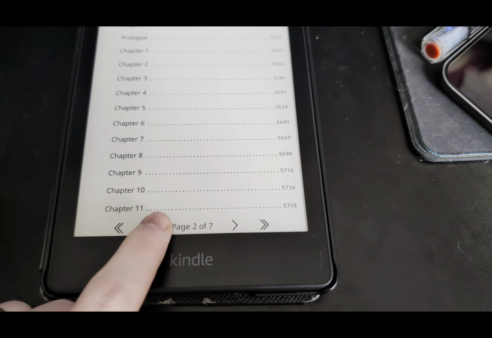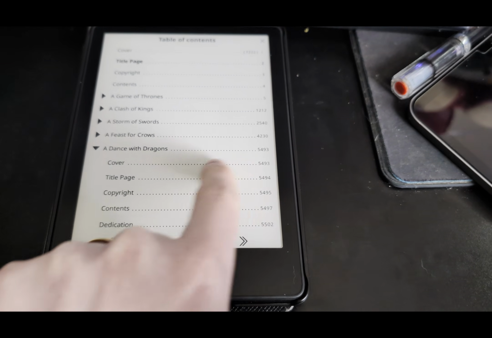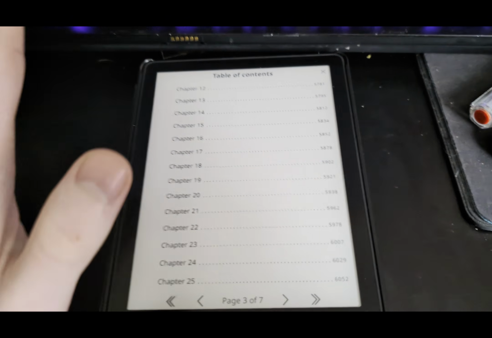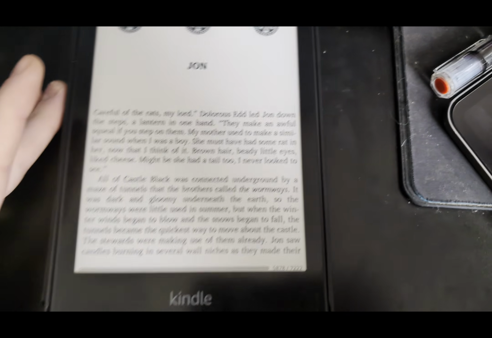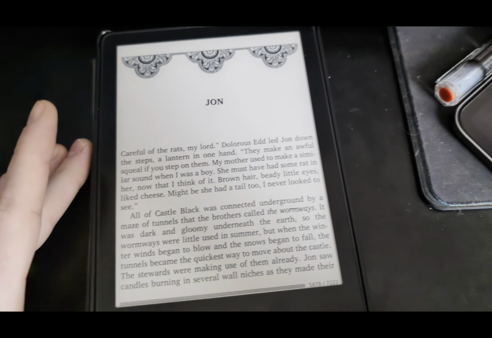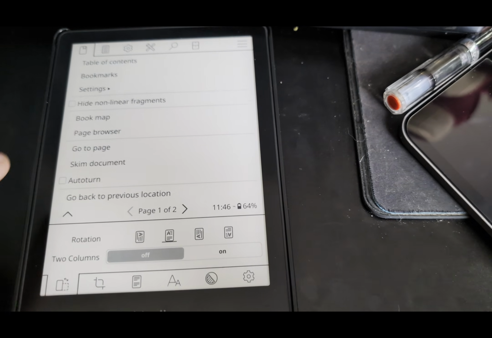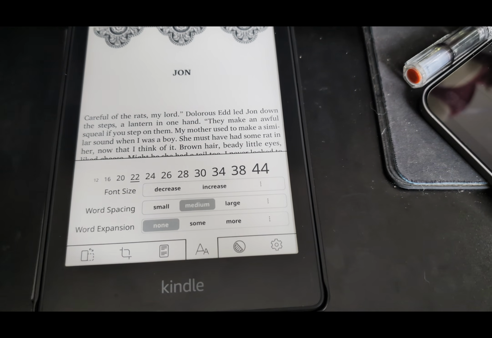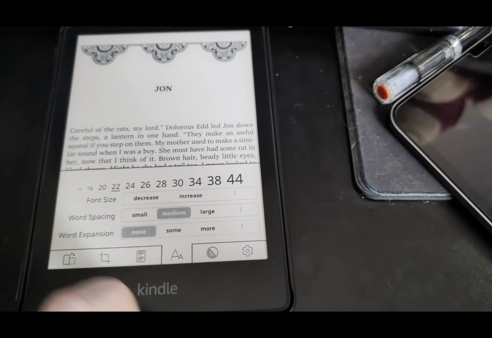It's worth noting that you can either navigate with these buttons here or, like a standard book, you can swipe. This has taken me some getting used to. I'm not used to doing this. You can change it, but I do think this is better, so I've just got to spend time getting used to it. One thing I noticed is I just wasn't a huge fan of the way things were being laid out. So to actually change stuff, if you click up here and down here, you are now able to change your font, font size, your word spacing, word expansion.